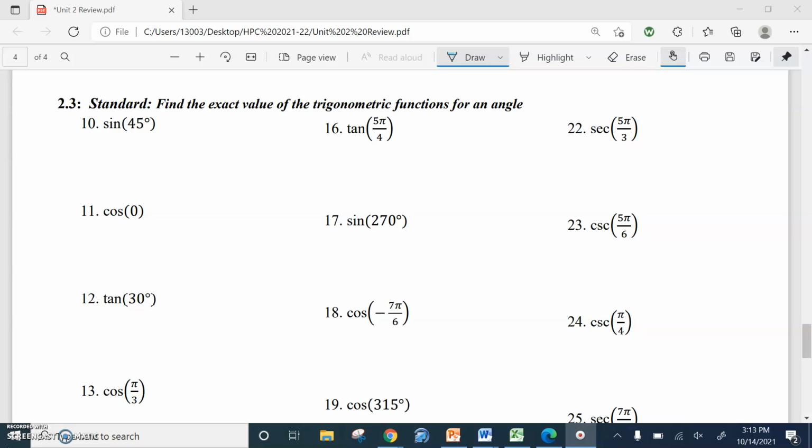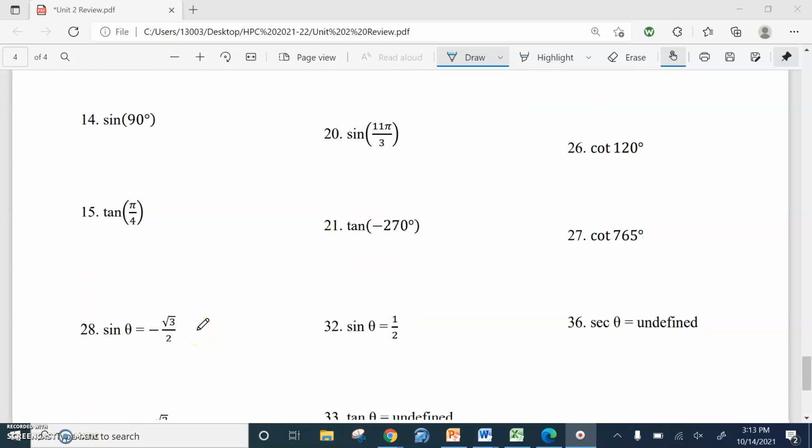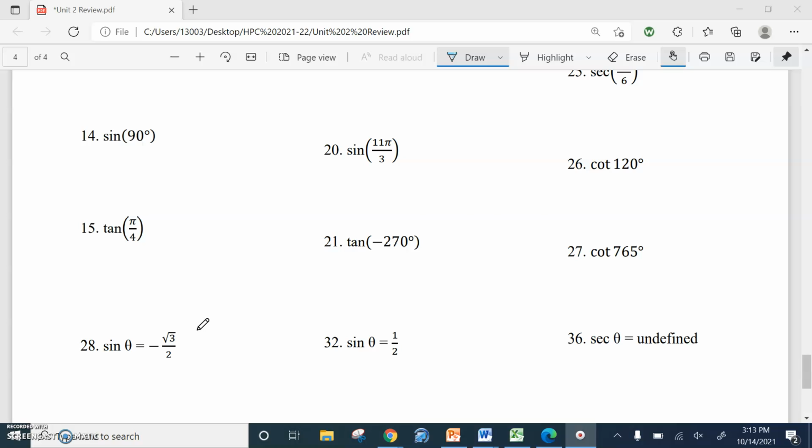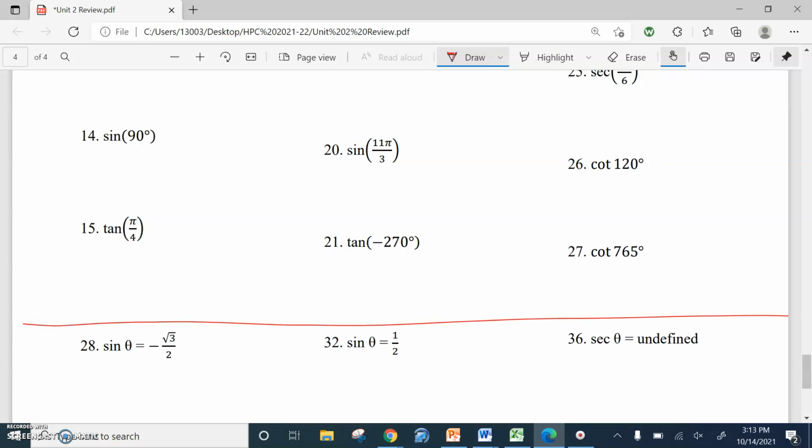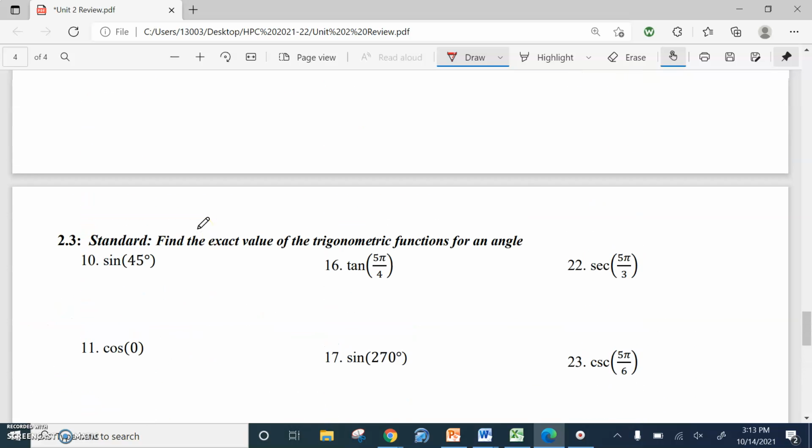Okay, as we look at this set of questions, there should be a break. I do apologize. I didn't notice this at first. There should be a break right here. I'll do it in bright red. But there should be a break right here where we say find two solutions. So 28 through 35, you're being asked a whole different type of question than 10 through 27. So again, I'll just preface it with that.